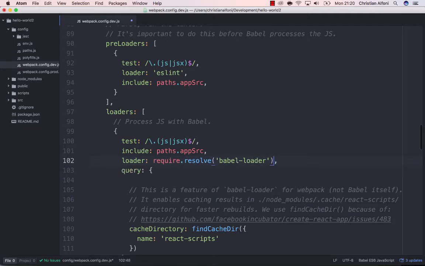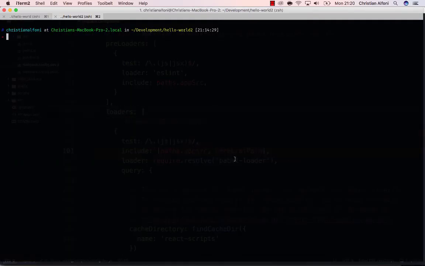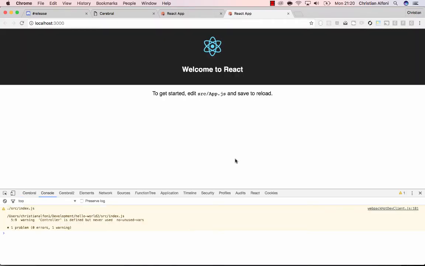This is to ensure that even though it transpiles the code for Cerebral locally, it uses the Babel loader inside your application. And of course, we have to include also the Cerebral path right there. So if I now npm start hello world 2, let's bring up the console.